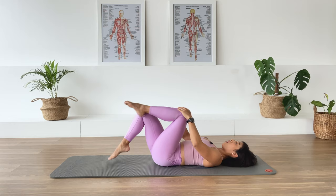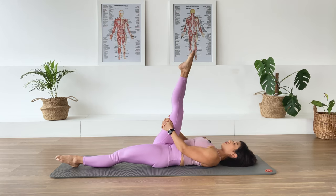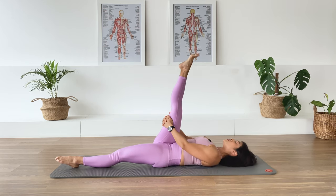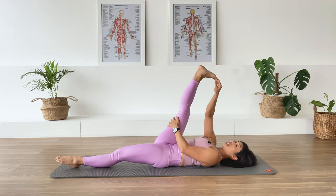Brilliant, lower the foot. One, two, straighten the left leg down, take the right leg up, grab the back of your thigh, extend, hamstring stretch. All right, make sure that the pelvis is still nice and open and grounded on the floor. Dorsiflex, ooh, you're gonna feel the stretch to the back line of the leg here, and point. And again, reach. And point. And really trying to make this challenging for you. Maybe you can really go to your maximum dorsiflex, pull in a little bit.